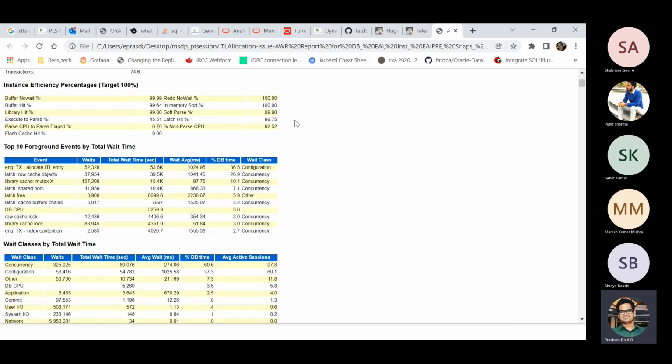So we should always focus on, well, not always, but if you see there is a problem with the user IO, then of course you should start with the foreground events. But if you see user IO is okay, but the problem is with the system IO, or maybe with some background processes, then you have to change your gear and focus on the system IO specific part. Now, if we talk about this particular section, guys, would any one of you like to answer what is the biggest problem here and from where we should start our analysis?